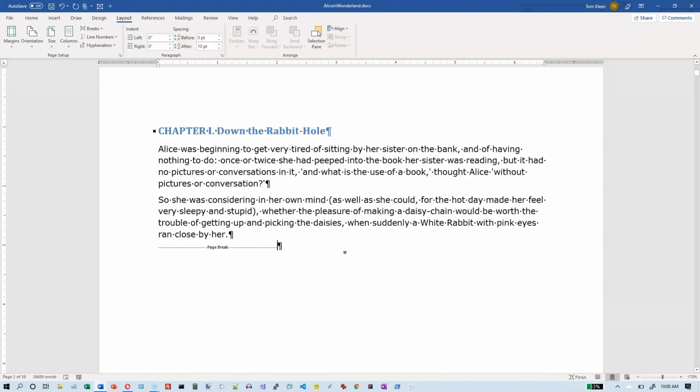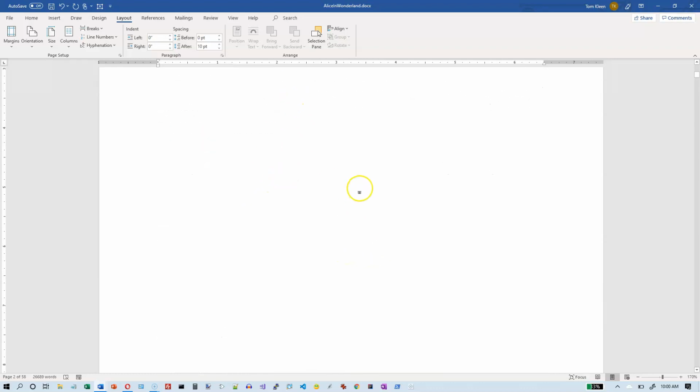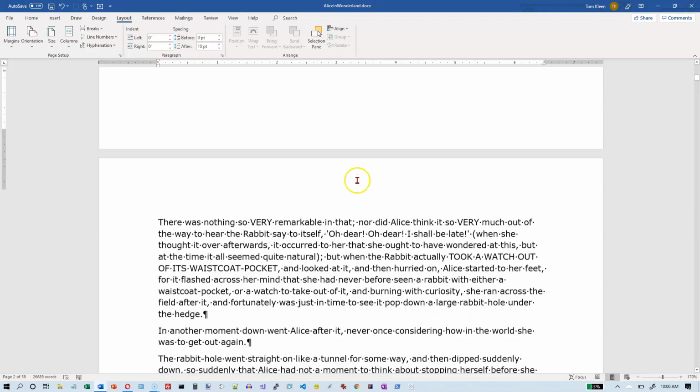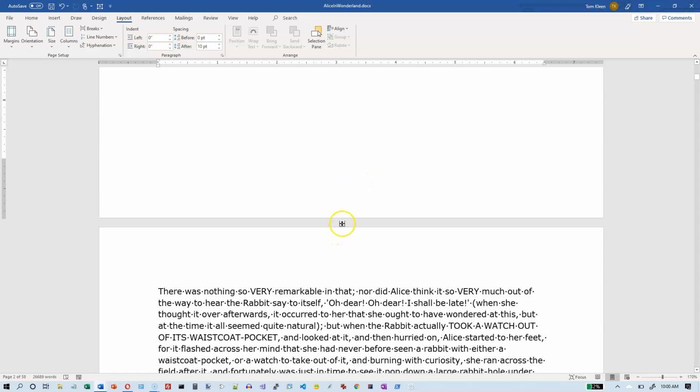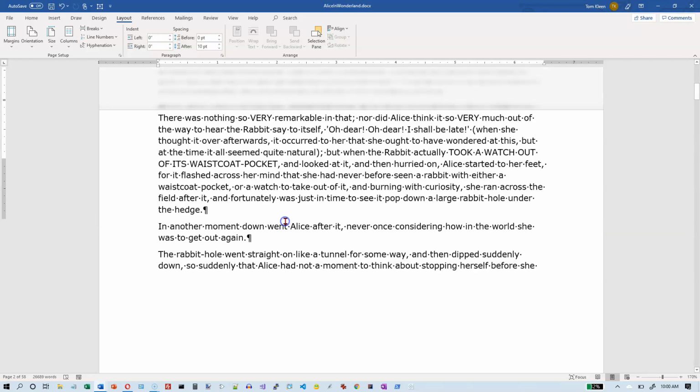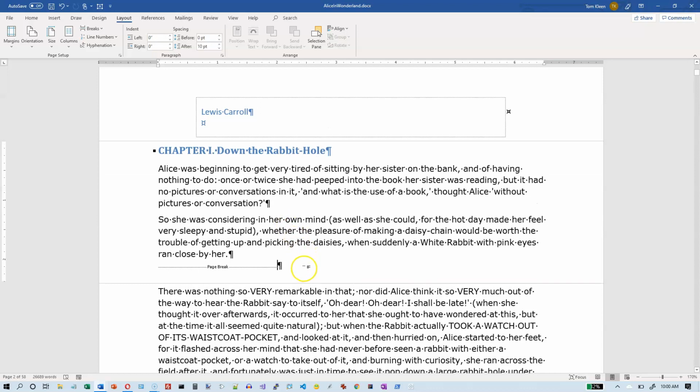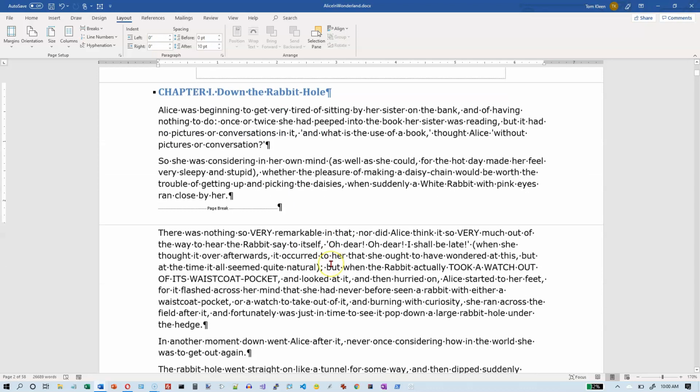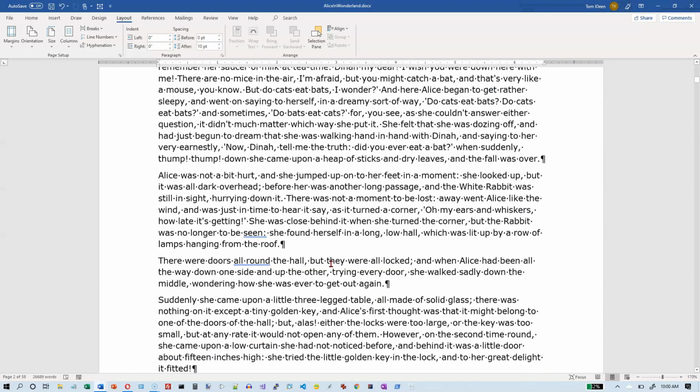If you insert page breaks like that, sometimes you end up with a lot of white space in here, and right now I've got absolutely none of my document visible on the screen. All I've got is white space. What you may want to do is hide all that white space. So if you're in print layout view, which I assume you'll probably be in most of the time, if you position the cursor between the pages here, a little tooltip will come up telling you to double click to hide white space. And if you double click, which I'm doing right now, it will hide all of the white space. So it lets you see more of your document on the screen if you do that.